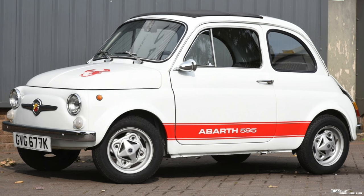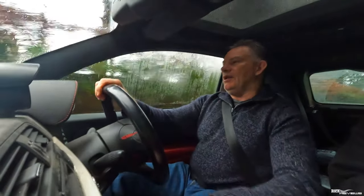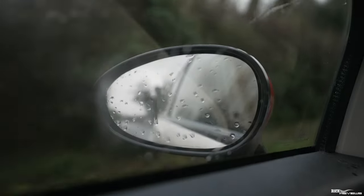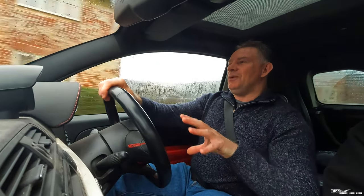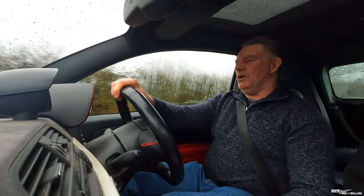Well, I'd always been enamoured by the original Abarth 500 — what they call the Cinque Cento, which is Italian for 500. I always loved the styling of that original Abarth, but obviously I wasn't going to buy one to drive to London; it's not the greatest performer. Then I heard the Fiat 500 was going to be reissued, so I thought maybe that's the car. I had a test drive of a standard Fiat 500. I loved the styling, but the thing was pretty gutless and not sporty enough, so I went back to the drawing board.